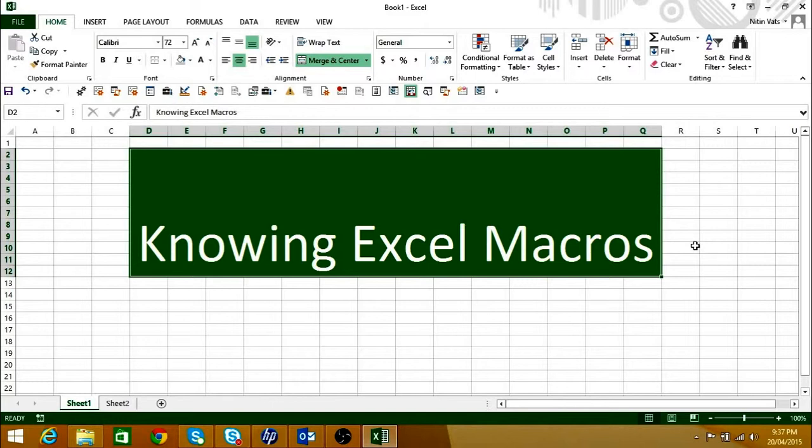So the same we are going to leverage here, and we are going to talk about how we can create an Excel macro. Before we begin, I would like to show you, once you have installed Microsoft Excel, the first question that arises: is the Excel macro enabled or not, or from where can I actually find an Excel macro? The version I'm using is Excel 2013.